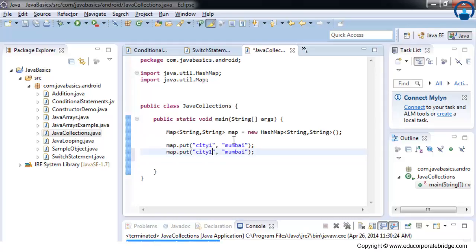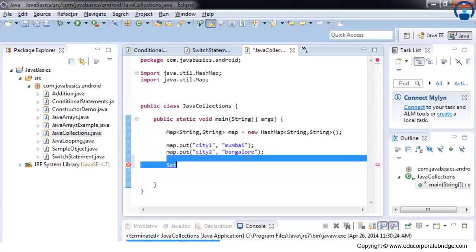Copy this, and next, suppose city is Bangalore. For Bangalore, the key is city 2 and city is Bangalore. Now how to get values? First of all, we'll use a set to get the keys, and from those keys we'll get the values.